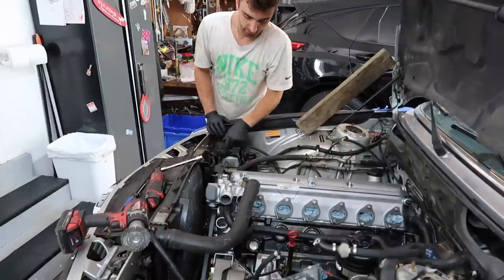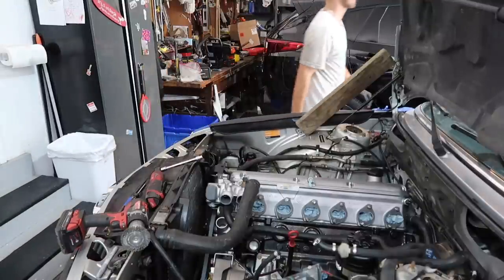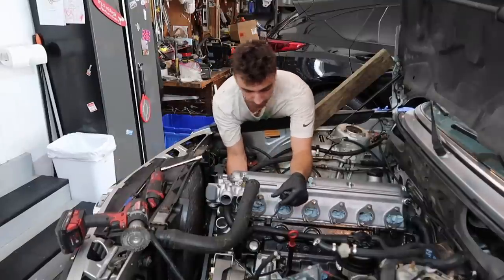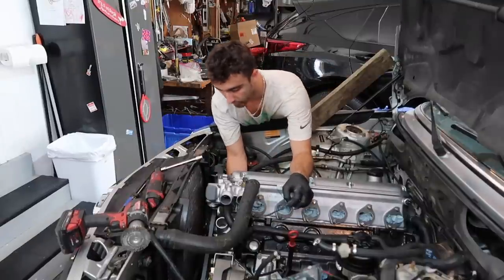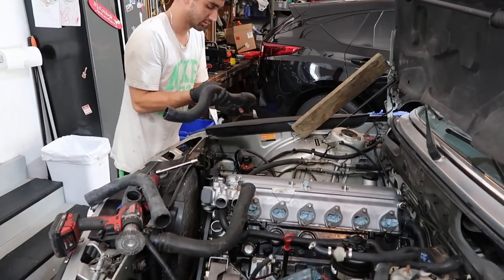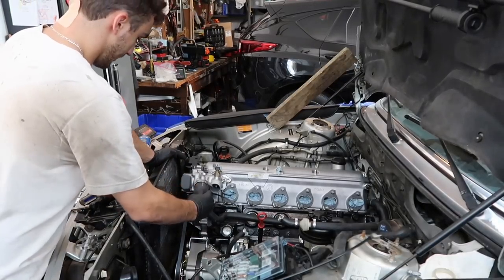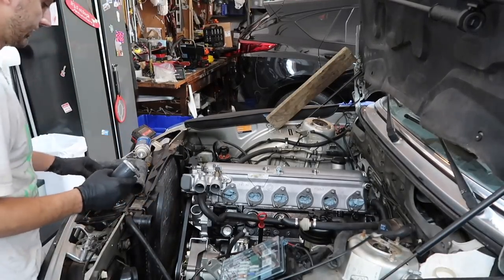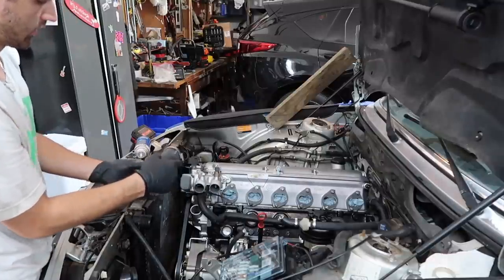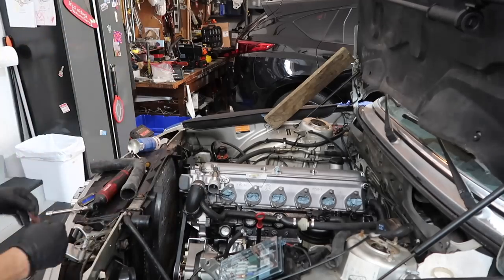Before I put this lower radiator hose in, I have to install my brand new crank sensor. Forgot about that. I believe this is where it's supposed to be. Okay, these are all genuine BMW hoses. Okay, I got the lower radiator hose installed. Now we're going to do this intermediate little U-pipe, which is a total pain always. Okay, there we go.